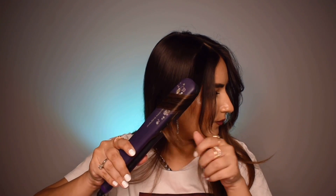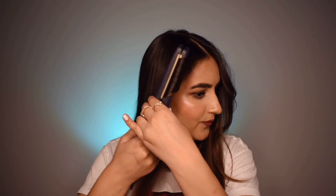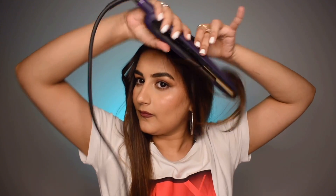First I section out my flicks. With a middle part — you can also do a side part — I use a straightener to curl small sections in front. Twist it and you get some curls in front. I won't curl it all the way down because I want to blend it with my straight hair, so it's a little curl mixed with straight. You can set it using your fingers or frame your face as you like. And that's the finished hairstyle.